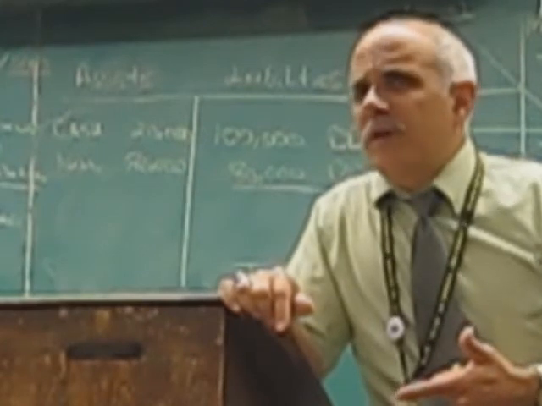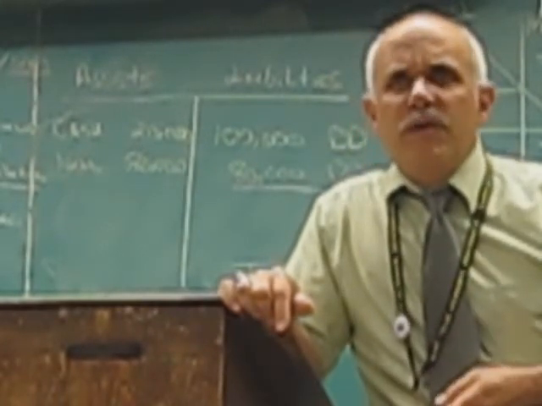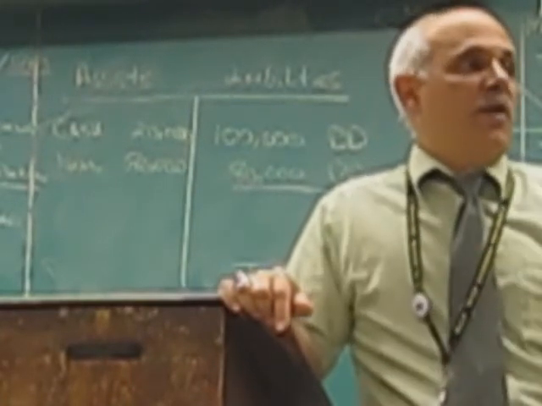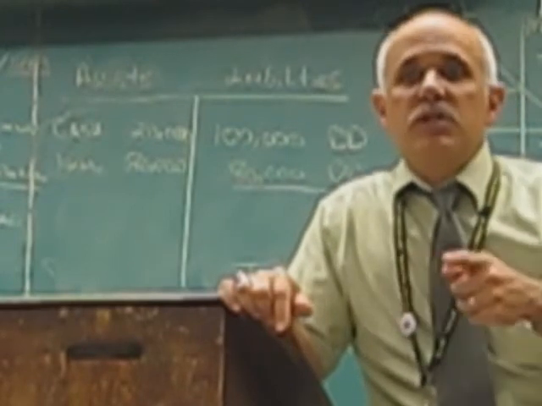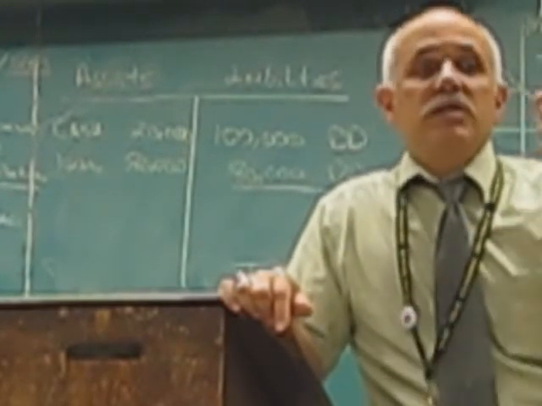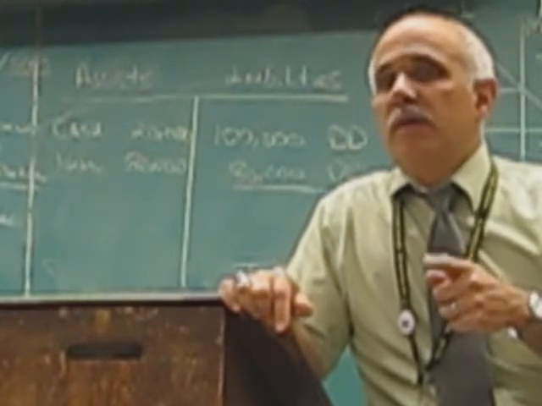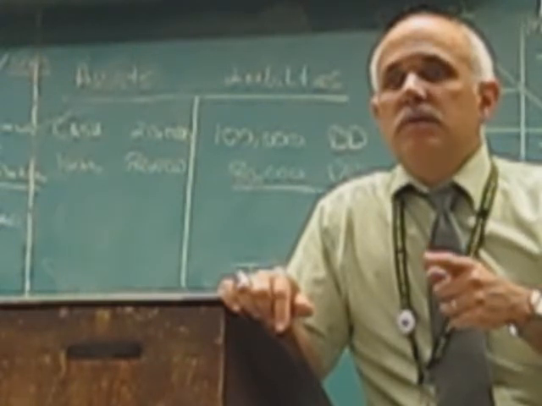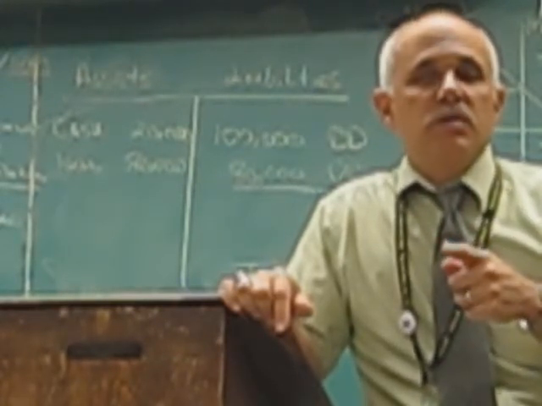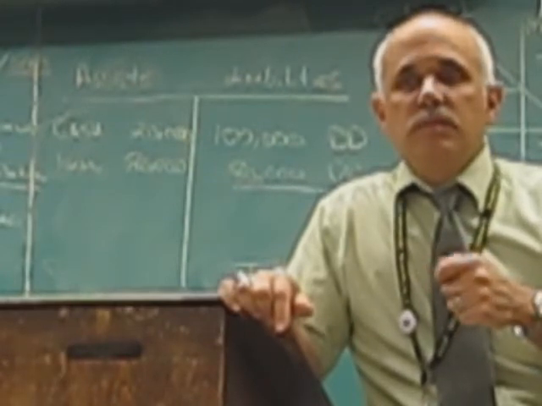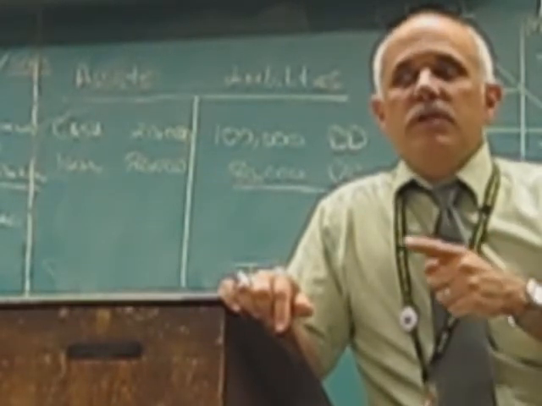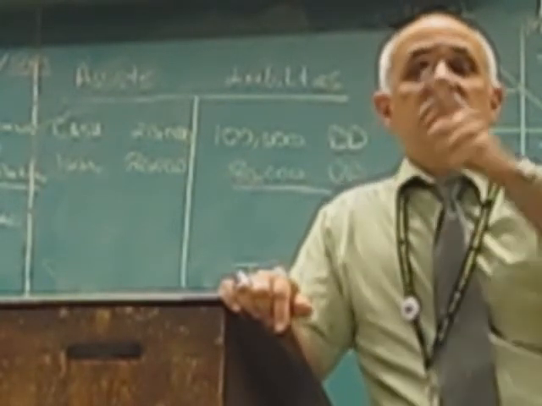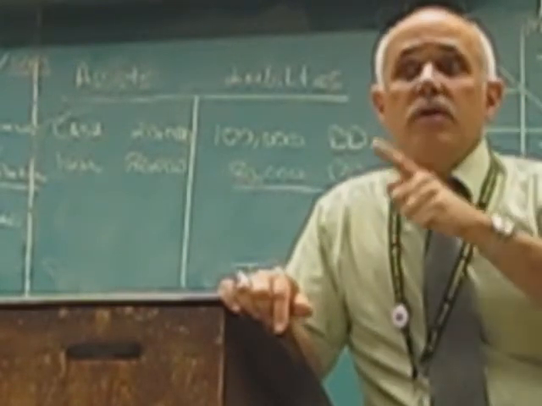Oh, incidentally, what's the federal funds rate? Anybody remember the federal funds rate? I'll ask you about this on the AP test. The federal funds rate is the rate of interest that banks charge each other for overnight loans. What's the difference between the federal funds rate and the discount rate? The discount rate is the rate of interest the Fed loans its member banks money at. Federal funds is the rate of interest that banks loan each other money at.